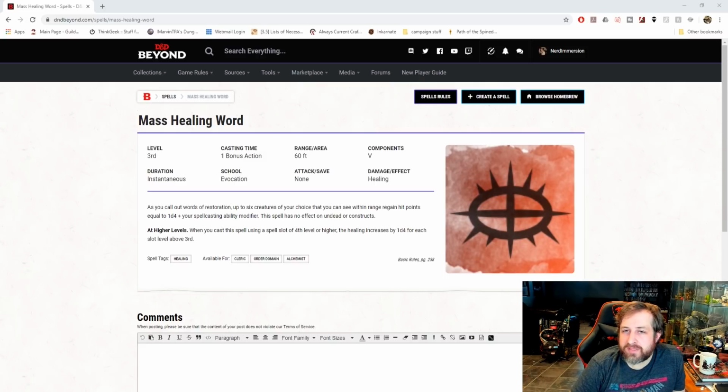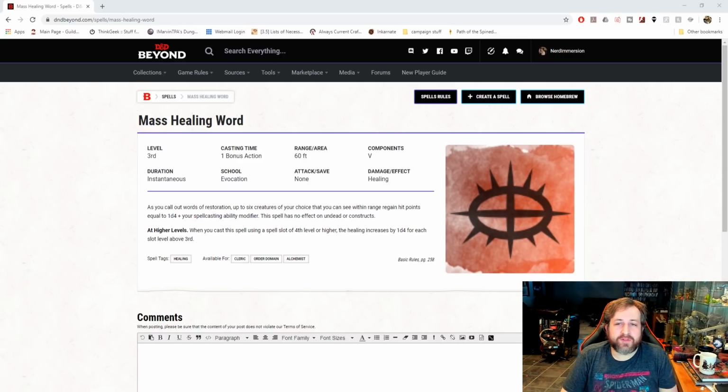I believe this was in the Unearthed Arcana class features where they gave this, I think, to druids possibly, and maybe bards. Either way, it's interesting that it is only available to Cleric when other classes do have access to Mass Cure Wounds, the harder, stronger version of this, I guess you could say, whereas Clerics are the only ones who have access to this Mass Healing Word, which is a bonus action. But I really like this spell.